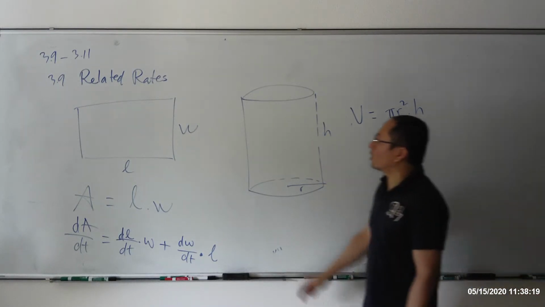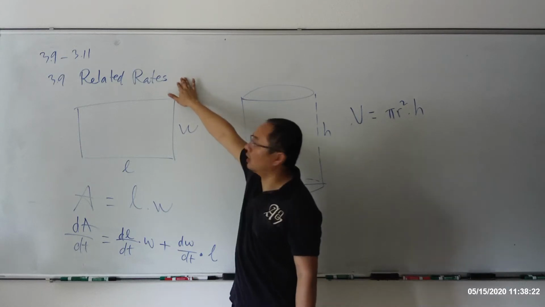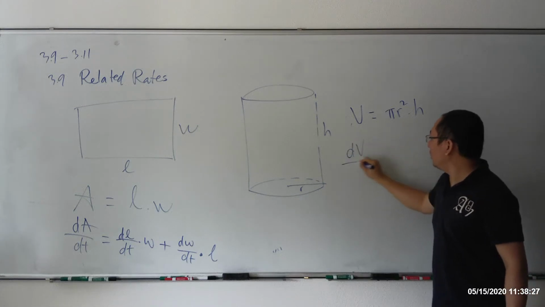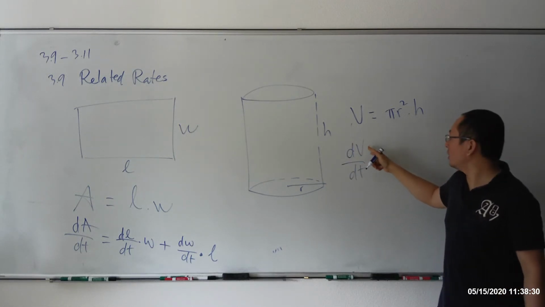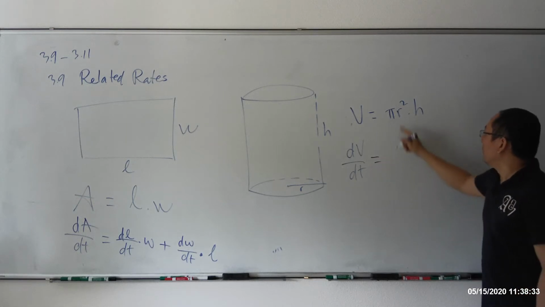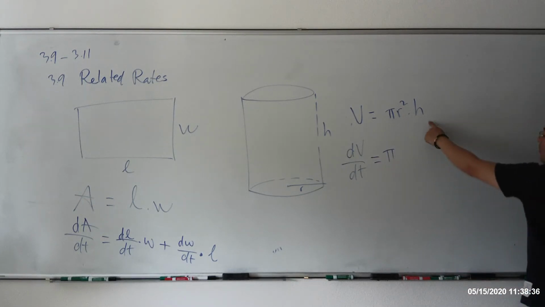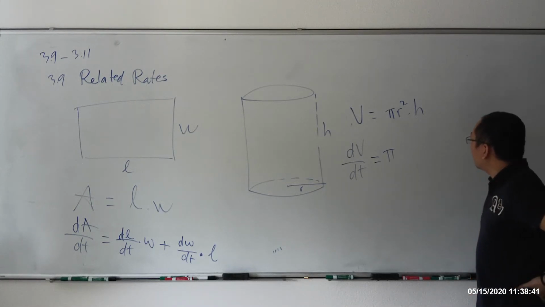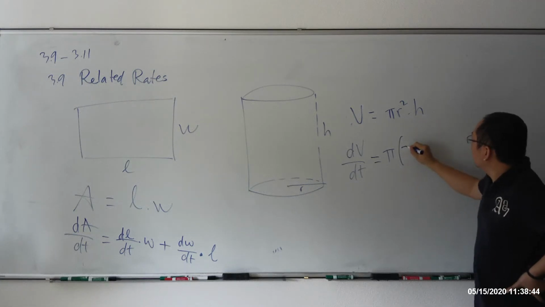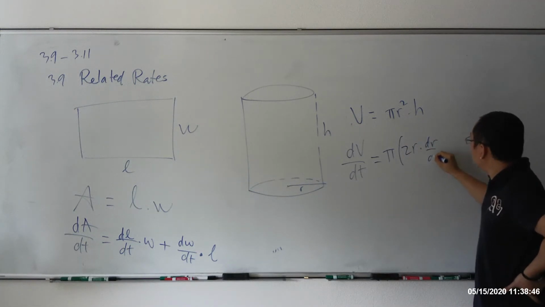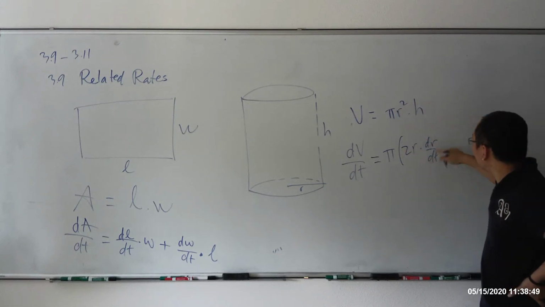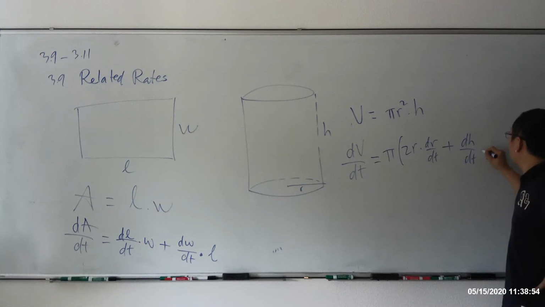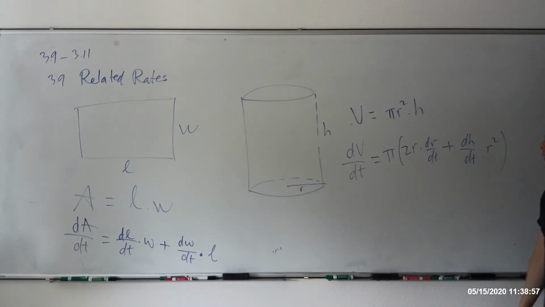So in this section 3.9, we try to show you the relationship between the rates of change of those functions. So dV over dt, see, dV over dt means what? The rate of change in the volume. Pi is a constant, put it outside. Now we have the product of two functions, r squared and h. We have to use the product rule again. So the derivative of the first part is 2r times dr over dt. See, r squared, the derivative is 2r dr over dt. Plus the derivative of the second part is what? dh over dt times r squared. And everything times pi. Okay?